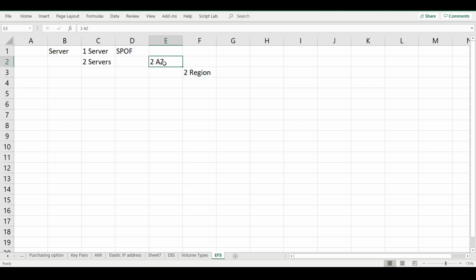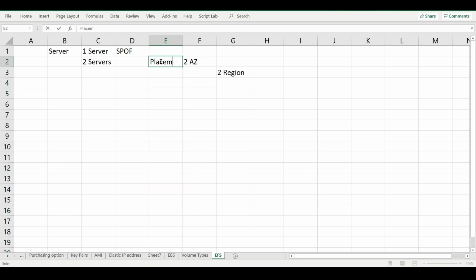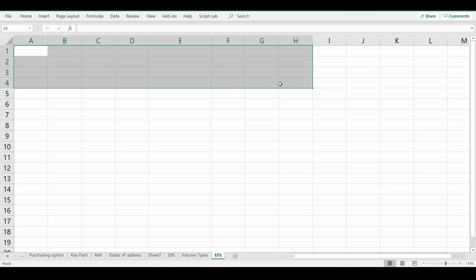You have to scatter the servers across 2 different data centers or 2 different regions. There is one more topic called placement group option, where you can spread the servers in 2 different racks, or 2 different availability zones or regions. So there are 4 levels of option where you can increase the high availability. If you're going for 2 regions and having servers in 2 different regions as a disaster recovery, you get the best availability and durability for your application. It's all about the number of servers you have and how you place them.